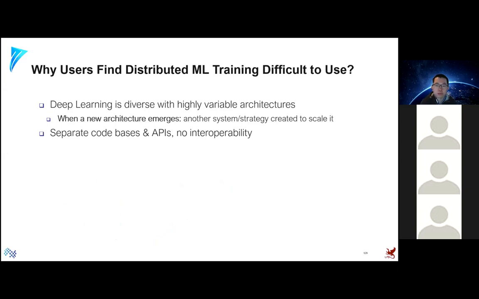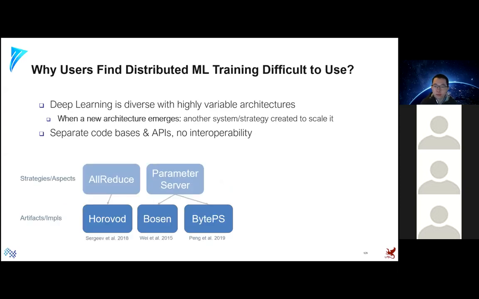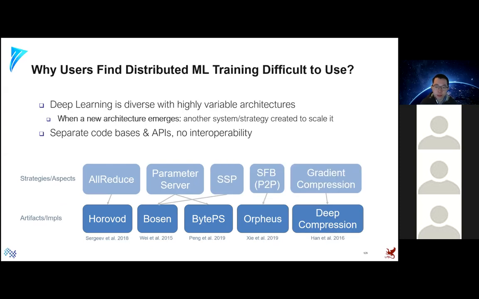So to start, let's first look at what are the current common practices in developing and using distributed ML training systems. In fact, a normal observation you might have experienced is that there are many, many distributed ML systems, and each system might be designed for a specific set of models, as I showed in this slide. This usually has very negative results.